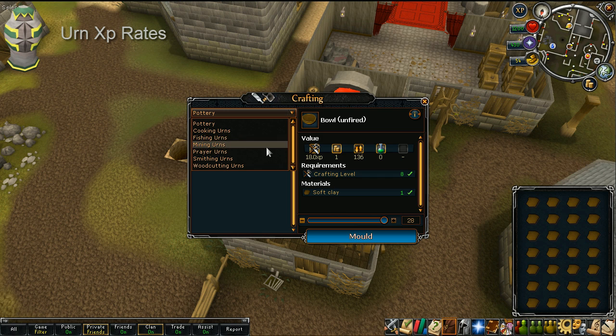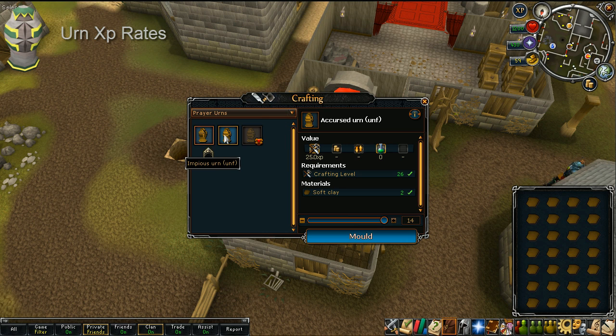So you can actually see here that the screen here for making urns is really not friendly. Every single time you open it, you have to go to the correct tab in order to get to the urn that you're trying to make. So just make sure you do that.